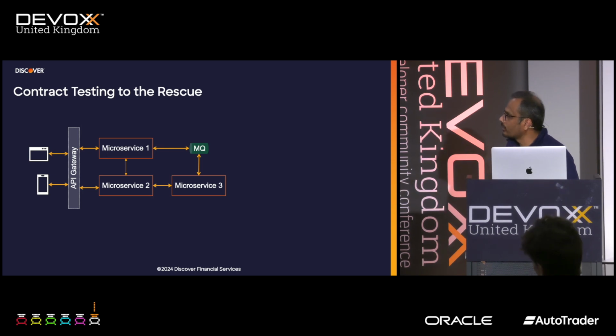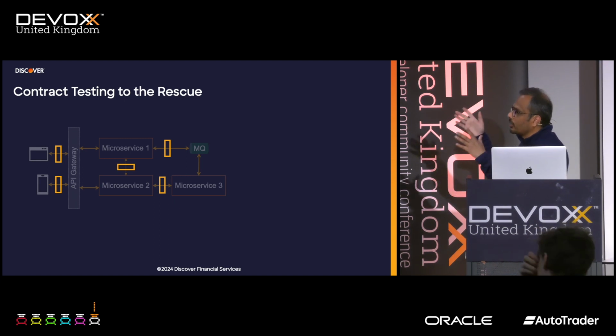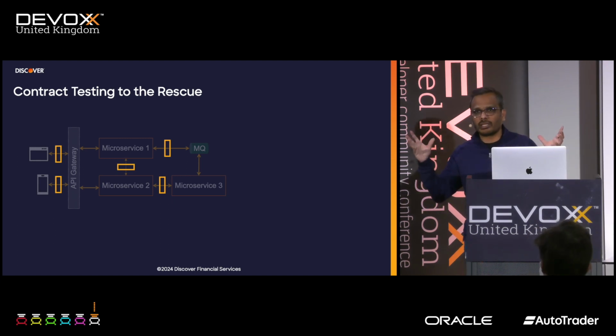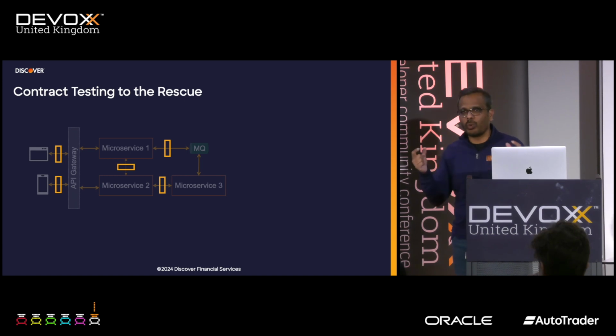Let's use the same example with those 3 microservices. Here, contract testing focuses on all those integration points as opposed to looking at the whole system together. It captures the needs of each side of the integration point and tests each side of the integration point separately by mocking the other side. Contract testing provides a mechanism to ensure those mocks actually reflect reality, so we have confidence in those mocks. The good thing about this approach is we are looking at one thing at a time. If I'm testing microservice 1, I don't really need microservice 2 or anything else in place in order to test my service. I'm just looking at one thing at a time.